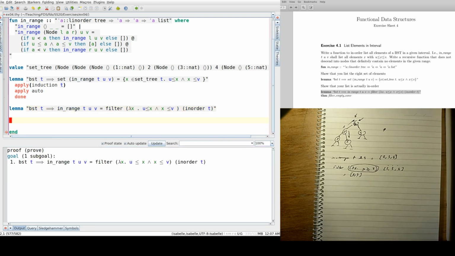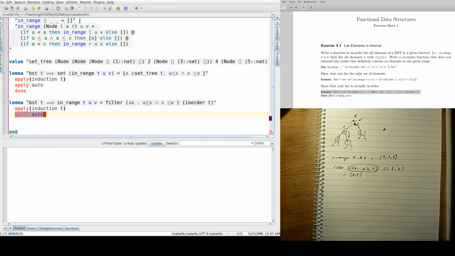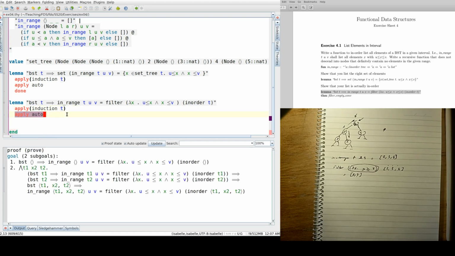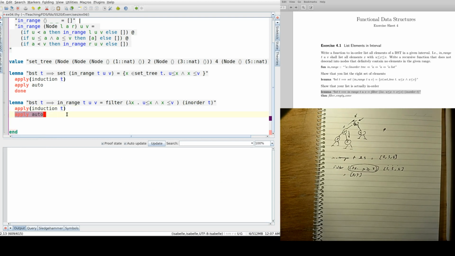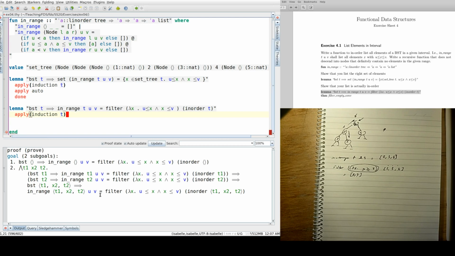Okay, so again, I will do it by induction on the tree. And then let's see what auto tells us. So auto does not terminate here. Let's stop it then and see the induction hypothesis as it is.